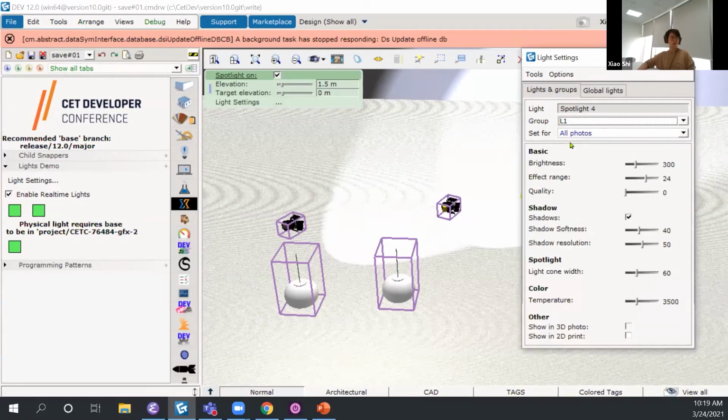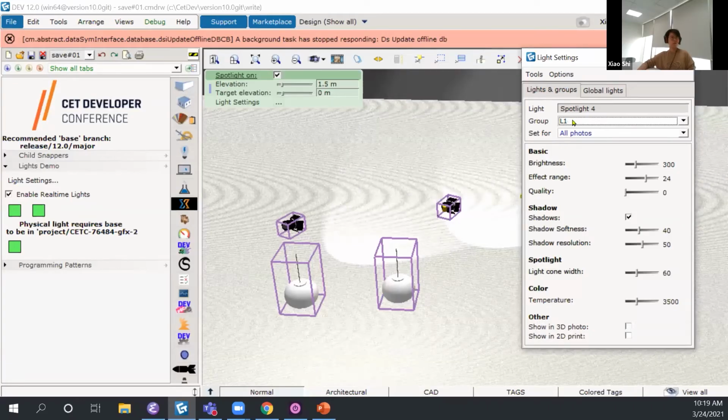So if you bind them to one group, you can see that more settings pop up, because it will take all of the selection and expose the union of all the selections. Like here, you can see this spotlight setting, which is only for these two and not for this.